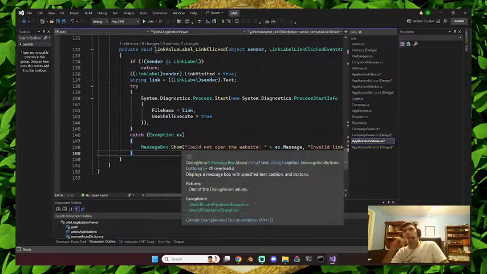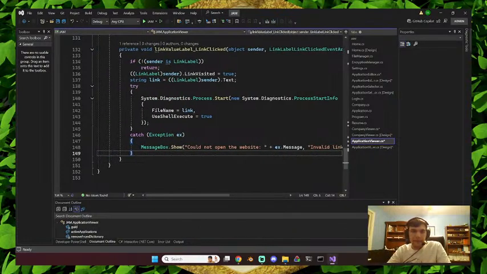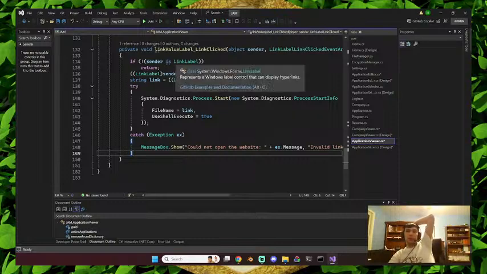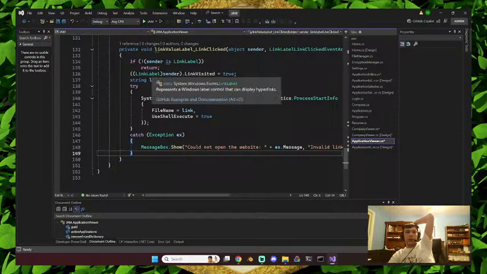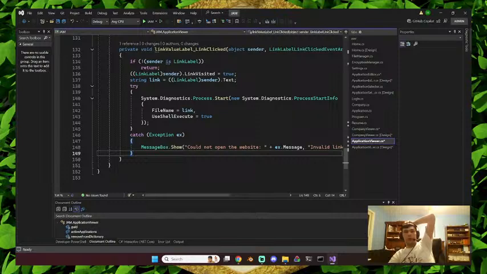This is probably actually the most important functionality. But yeah, first you go ahead and see, is your sender a link label? It is? Cool. Then you set the link visited to true, so that way it turns purple. You would think this would be automatic. Why did I even make a link like this?